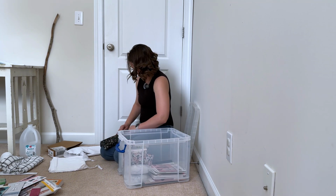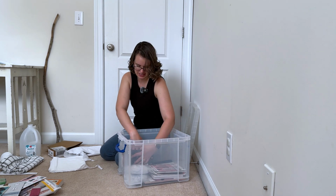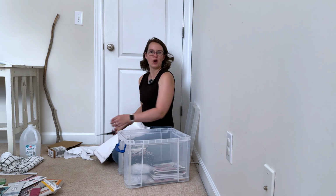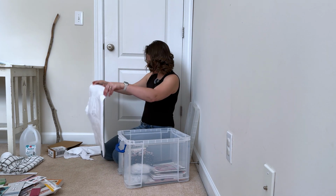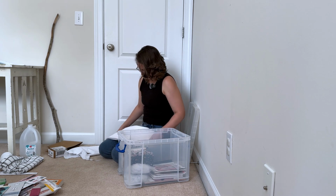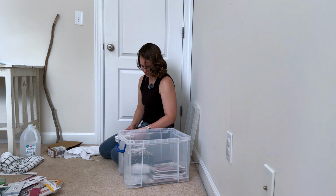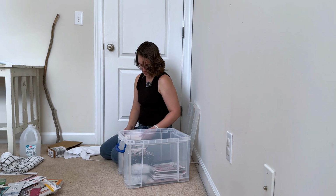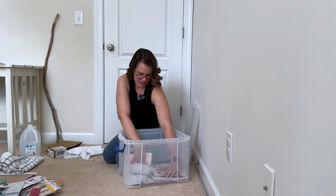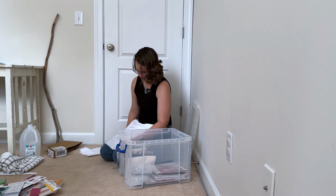So I've been sewing since I think I was 10, and I'm all self-taught. I would love to be able to take some classes at some point so that I can learn how to sew correctly. That would be very cool. But my sewing kind of comes and goes in fits. Sometimes I feel like sewing and I do like 10 projects all at once, and then I kind of phase out of that for a couple months and it goes untouched for a little while, and then I come back to it, or somebody else needs help with something, so I help them out.